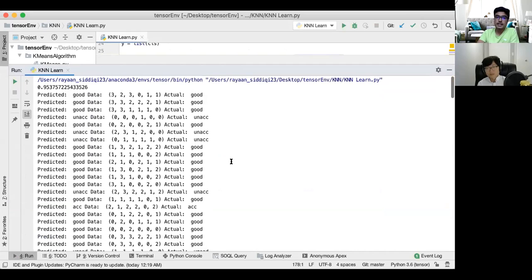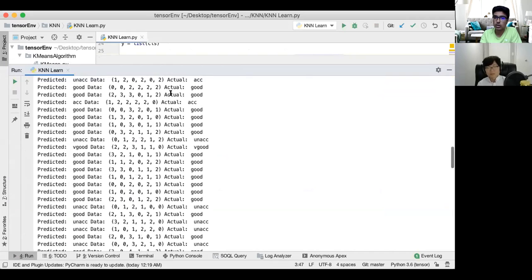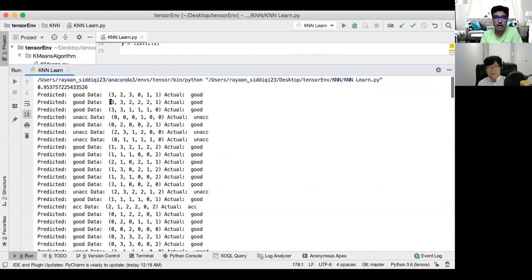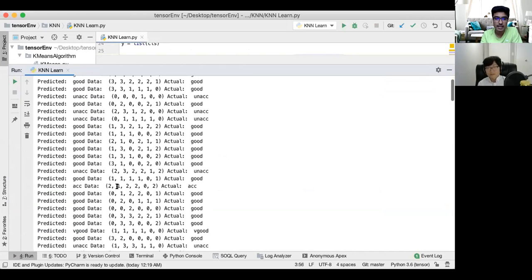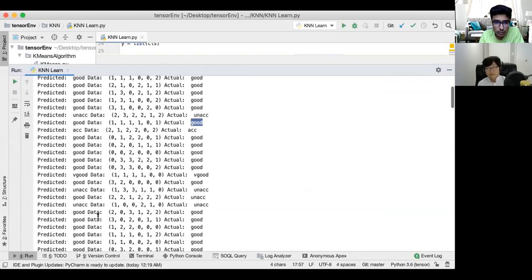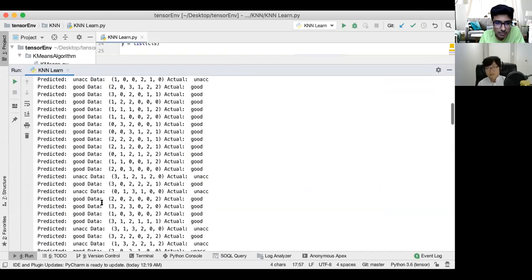All right, here we go. So here, essentially, I just printed out the accuracy of our model. We can see it's 95%, which is super good. And we can see what we're classifying our car as and what the actual car was. So if we go through a couple of these, we can see that the model is doing pretty good. It classified our car as being good, and the actual condition of the car was good. Predicted was good. Actual condition was good. I'm trying to find one where it did not match up.